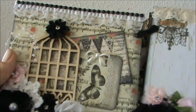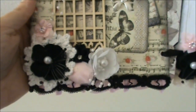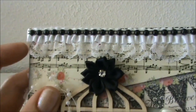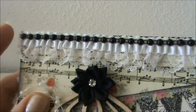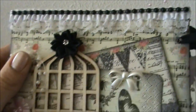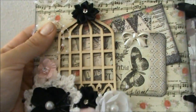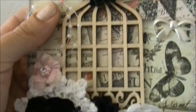And I will show you the first page. I'm sorry, I'm struggling a little bit with my Gypsy Wagon, so I have to move it out of the way. So this is the first page, and I have some white ruffled satin lace trim from Natasha's store as well, and this is some black flatback pearl trim from my stash. And this bird cage was also gifted to me by Natasha. Thank you so much, Natasha. And I have a flower from her store on top.